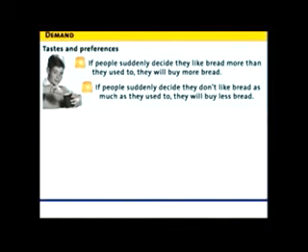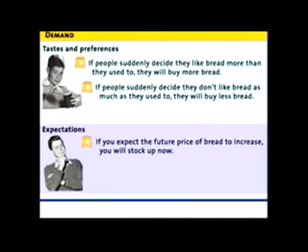Finally, there's the effect of the expectation of future prices. What are households going to do if they think the price of bread is going to be rising in the future? Well, ceteris paribus, the expectation of a higher future price for bread leads people to buy more bread now. Either they're going to stock up or they're going to enjoy bread before it moves out of their price range.